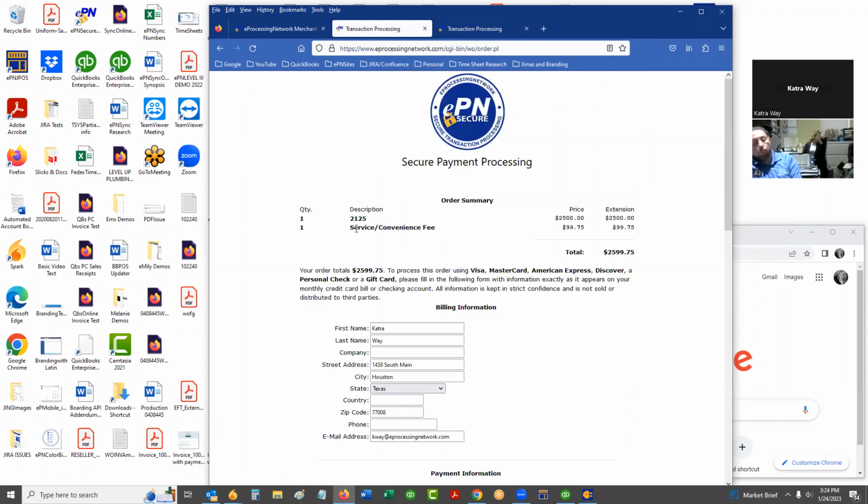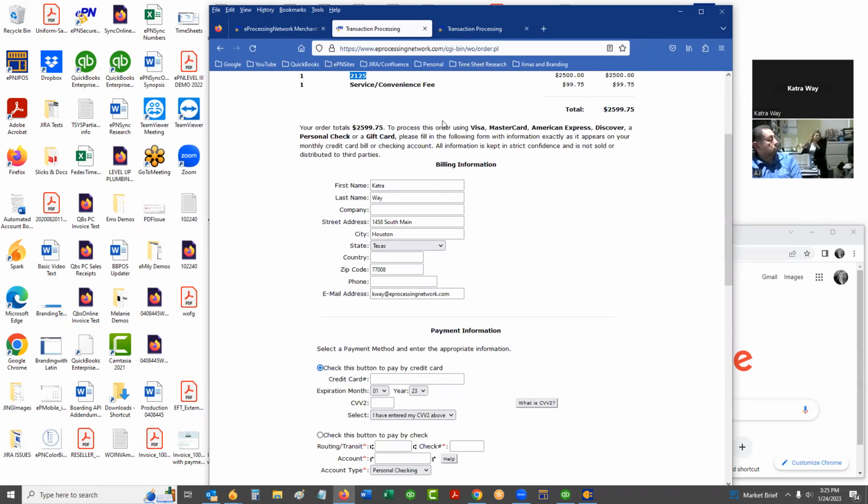And then here it would apply the convenience fee and fill in the information that they previously used. So that would be one way to keep it in line with what they're doing currently. And we would charge the convenience fee at the time of the transaction, as opposed to them having to add it into the invoice. Just bear in mind that once the transaction's downloaded in QuickBooks through this method, that customer will have an overcharge, or they'll have a balance left over because of that convenience fee. So that'll have to be adjusted in QuickBooks as well.